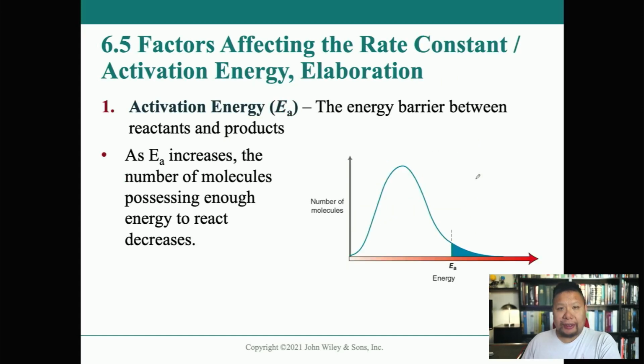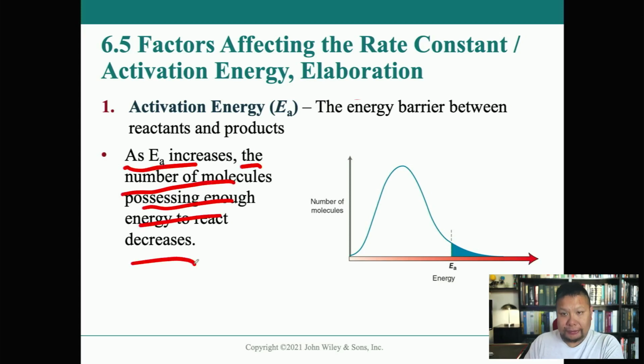Activation energy, as it increases, the number of molecules possessing enough energy to react decreases, which makes sense too. Because if you have a higher activation energy, you're going to need more and more energy to get to that hump, and eventually you're going to run out of energy. Oh, sorry, I said that wrong. Not that the energy needed to react decreases, but that the reactants possessing enough energy to react decreases.